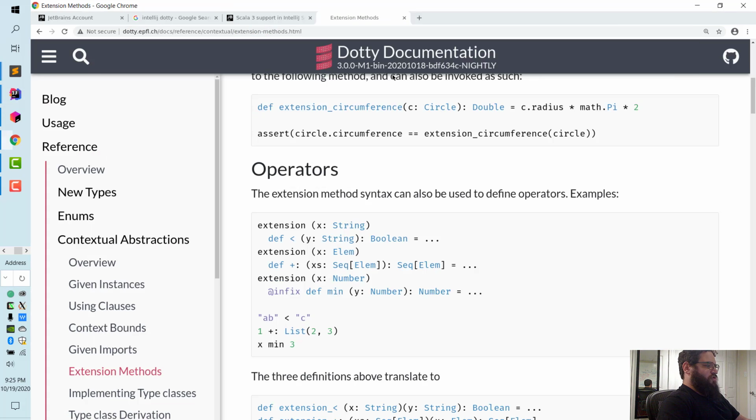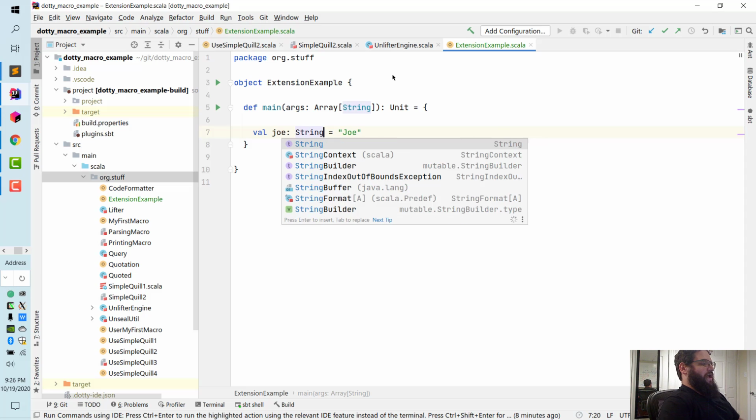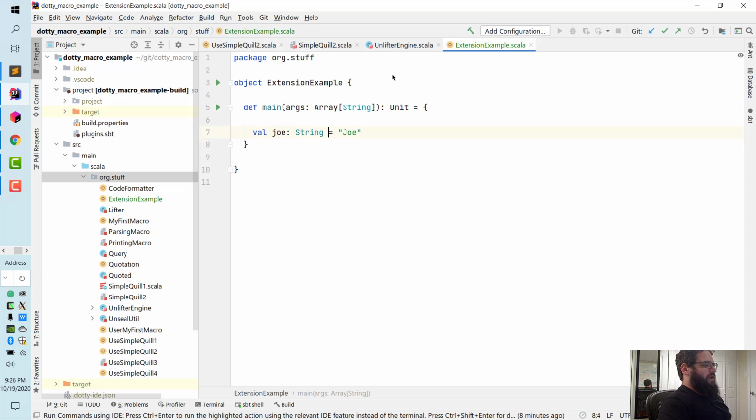So the way that extensions work, for example, is, let's say that I want to do something like val Joe equals Joe, right? So I have a string. And what I want to do is something like, say, someone dot is Joe, right?